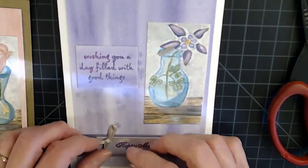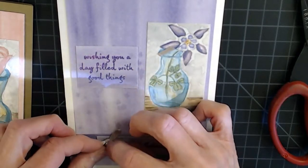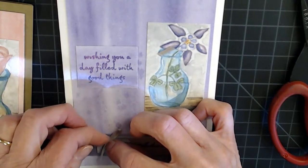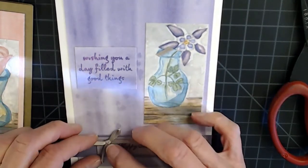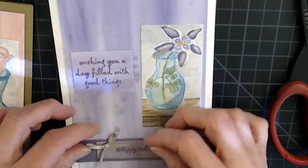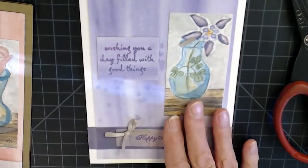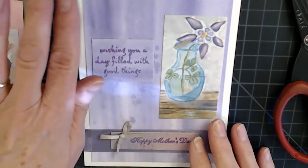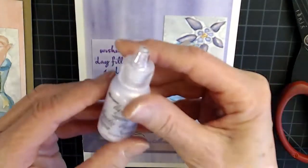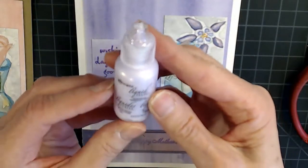That's pretty. You could tuck that under the little glue that it's on, just a little bit. I want it underneath so it doesn't stick on my envelope, and push it on there. There we go. There, I think that looks really pretty. And then I thought that it needed something here and maybe something on there. So I want to use these liquid pearls. This is kind of purplish. I don't know if you can see that. It's made by Ranger.